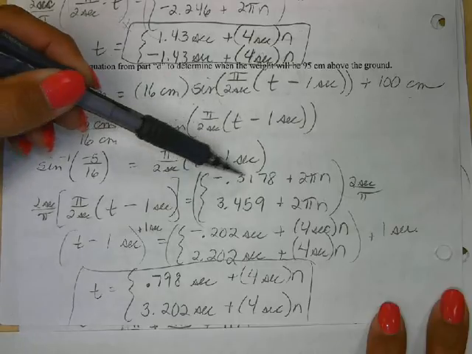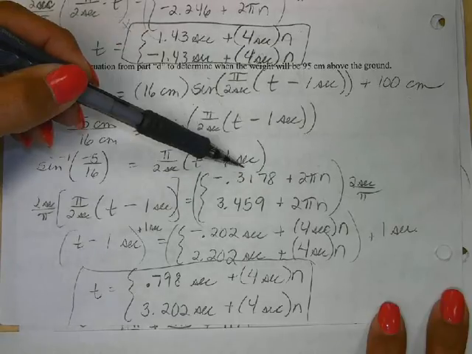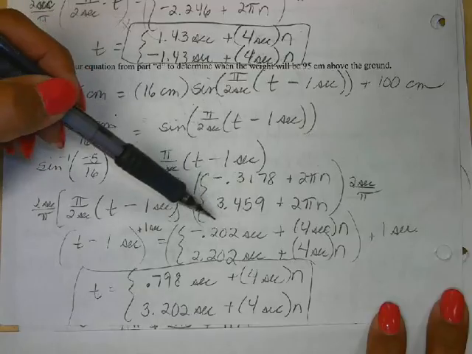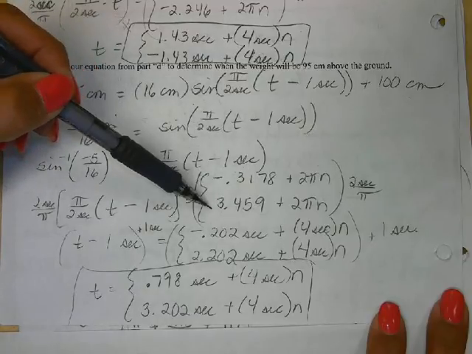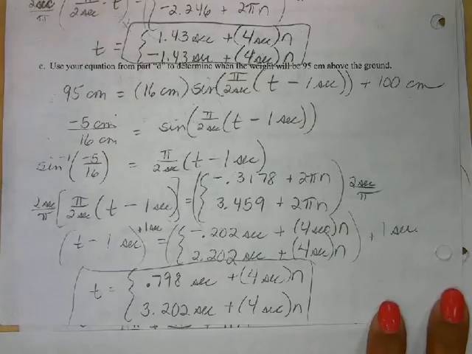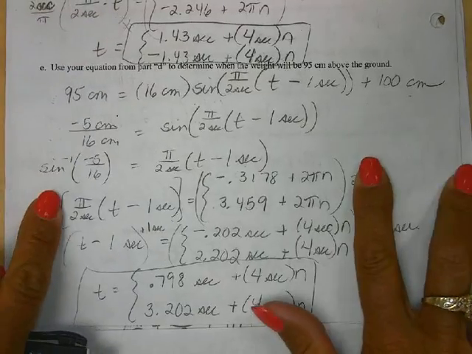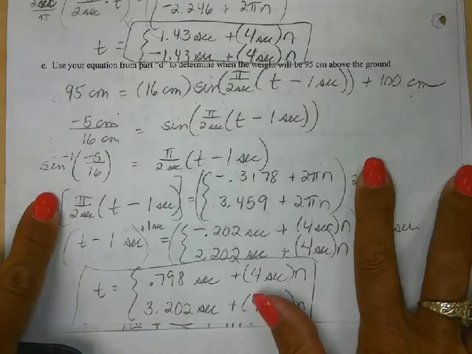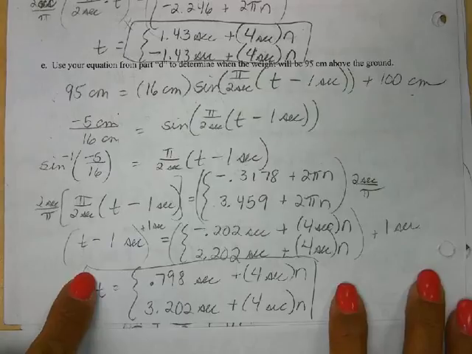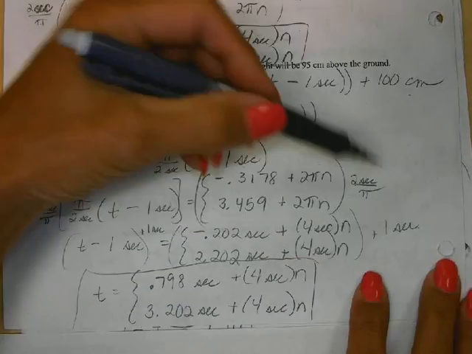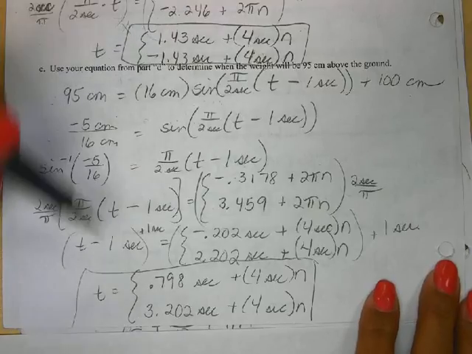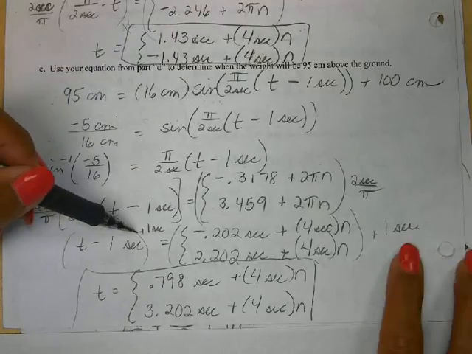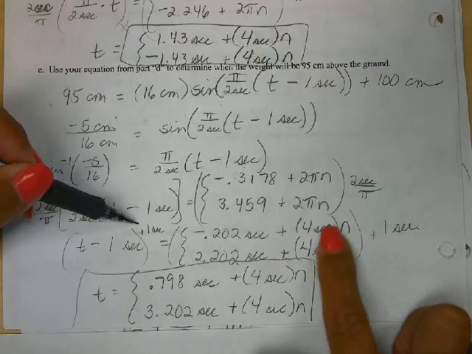And we have to remember that it's angle and supplement. So when I hit inverse sine with my calculator in radians, I got this, and then I have to find its supplement. So pi minus this negative angle gave me this 3.459 plus 2 pi n. And then I had to get rid of these things piecewise. Got rid of the pi over 2 seconds by multiplying by the reciprocal. And that gave me this. And remember, this does need to be distributed through to all of these terms.